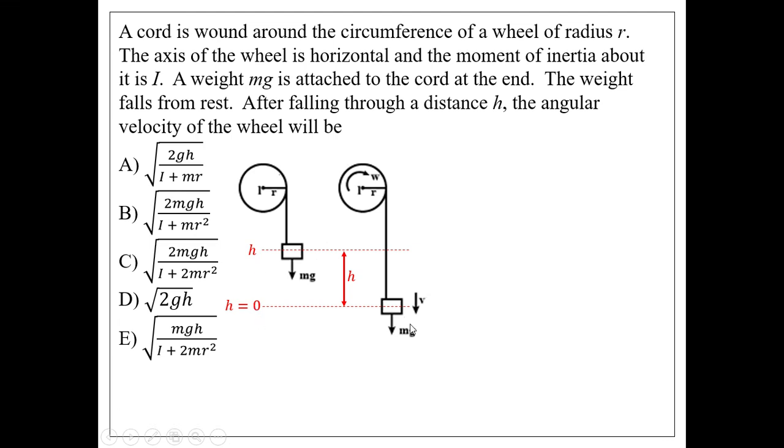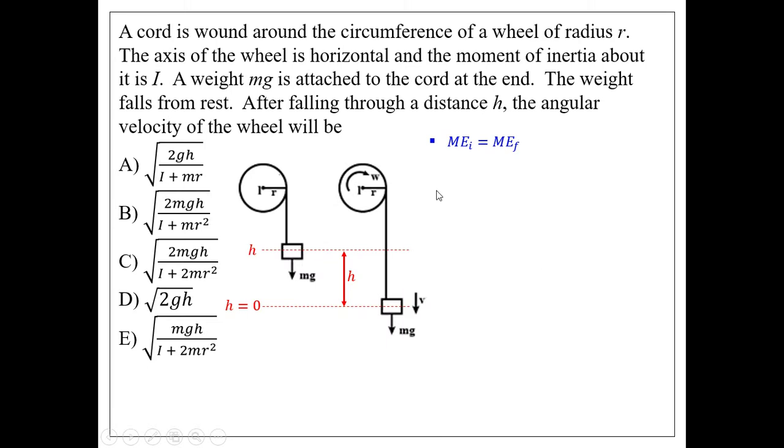Other than that, I hope you recognize that this is a conservation of energy problem because as you release the box, the force of gravity acting on the box is going to cause it to move downward, which generates a vertical displacement delta y that's in the same direction, that's parallel. So there's work done, and if there's work done, it's going to cause the system to have a change in kinetic energy. And if there's change in kinetic energy, then there's going to be a change in angular velocity for the wheel itself. So I'm just going to go ahead and start my work with conservation of energy here.